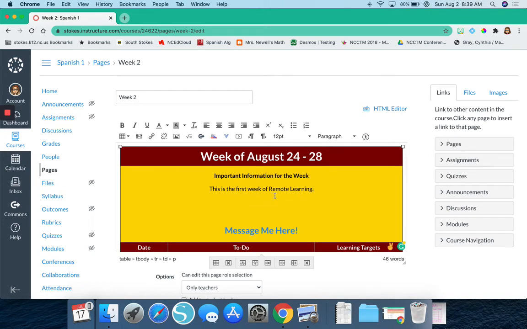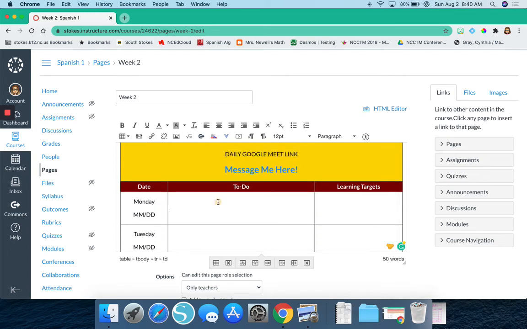And what you could do right here is you could put your daily Google Meet link right here, and you could link it so the kids have access to it right there immediately. They don't have to go somewhere else. They don't have to check an email or go to their Google Meet from their drive or anything. You would directly put that link right here and they could click it, and it would be awesome. They would love to have that easy access. If you're doing a different link each day, you could put that link in right here on the to-do, and you could put Google Meet.